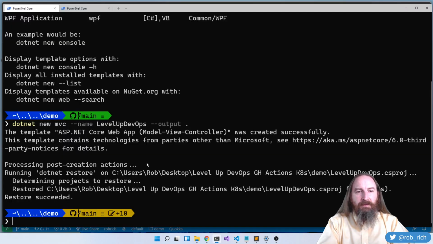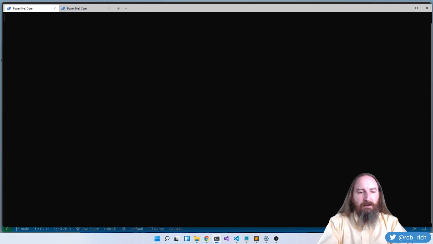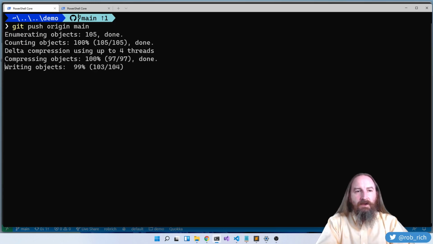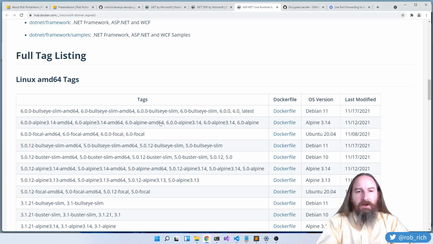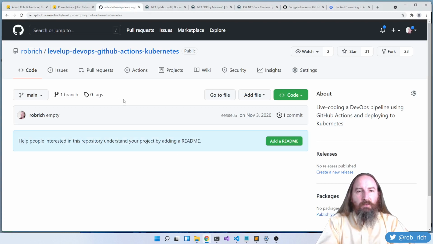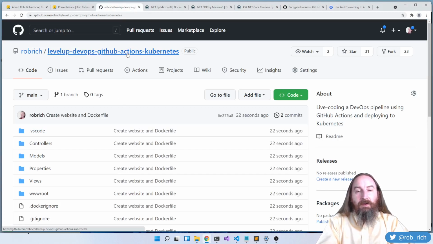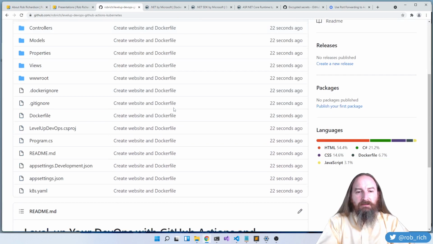There. Now with all that content committed, we can say git push origin main, and that will send it up to the server. Cool. Now that we've got our content here on the server, what was an empty project now has lots of content in it. Grab this content from robrich.org and you can fork this repository and continue learning. So we've got our content into place.